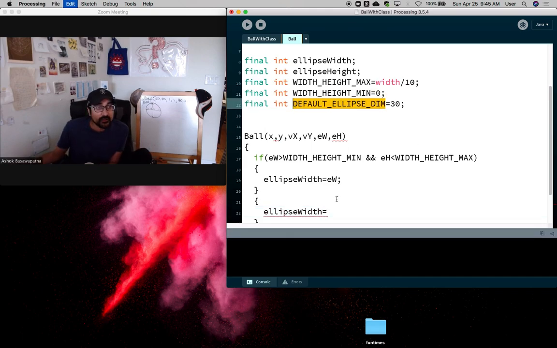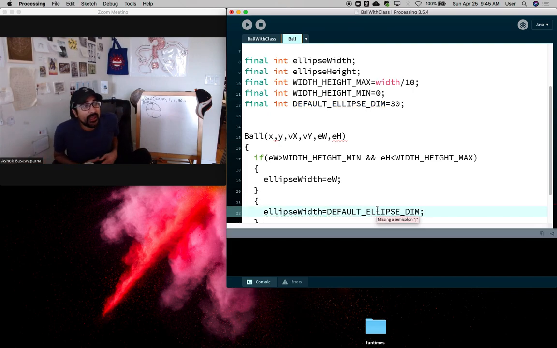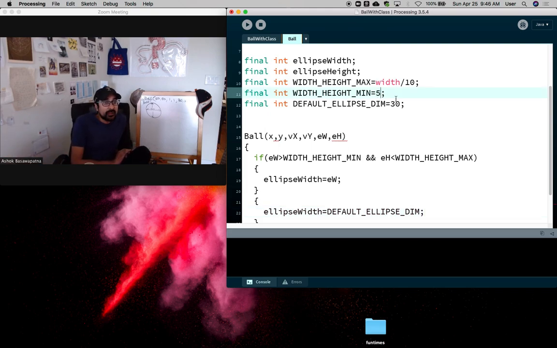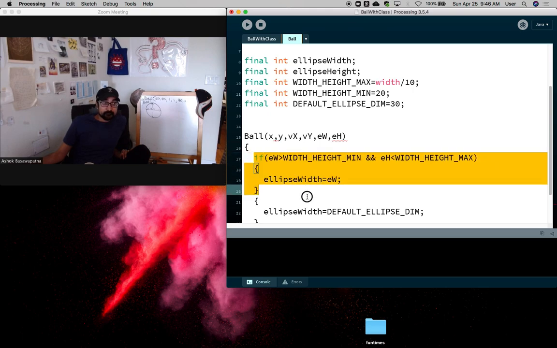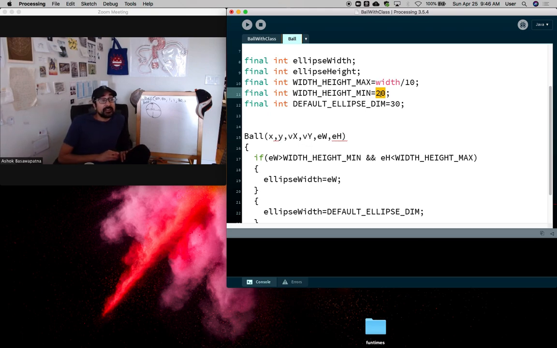Okay. And so pretty soon what we have here is a case where we could be like, oh, wait a second, 0 makes no sense because we can't actually see that ellipse. So our min should be 5, okay? And then someone comes along and says, wait a second, maybe we want our min to be 20 for this particular program, okay? Now you just change it up here, and it's basically changed everywhere, right? So you don't have to go through the code and find these specific statements and change them. You can suddenly just change it in one place and it changes everywhere else, which is convenient, right? So it's meant to not be changed during the run of the program, right?